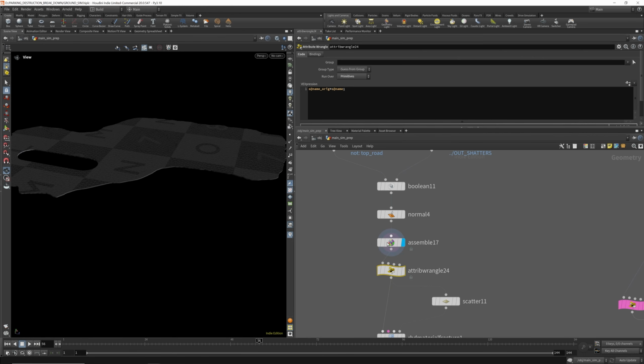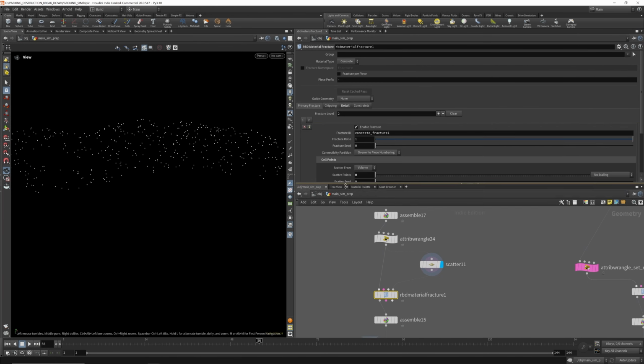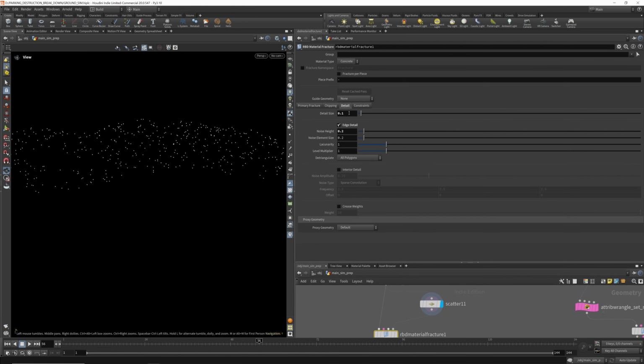And here we're setting the pieces to have a name attribute as well. From here, we're going to scatter some points, and we're going to feed this into this RBD material fracture, and this is going to be set to concrete. And these are our settings. No chipping. We do have some detail to give some variation on the side, so let's just take a look at that.